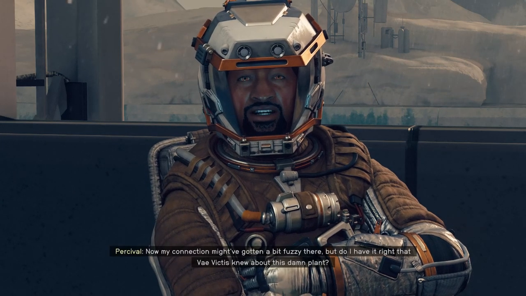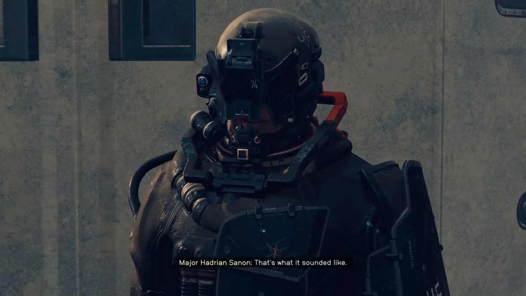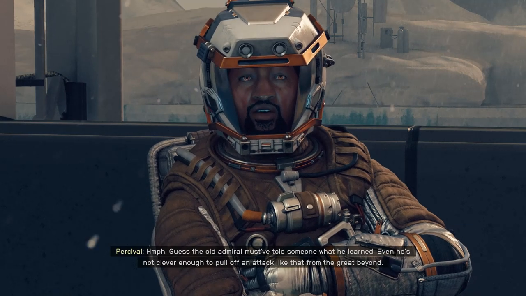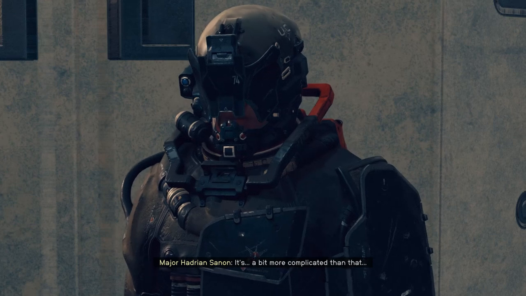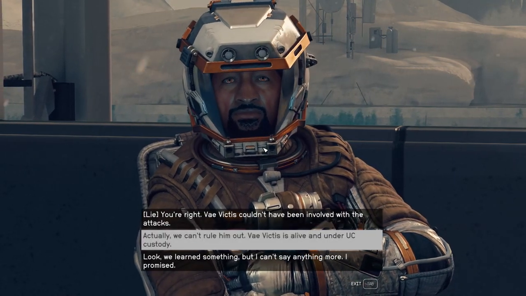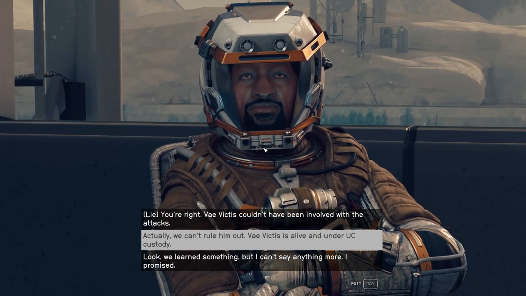Huh. Now, my connection might have gotten a bit fuzzy there, but do I have it right that Vae Victus knew about this damn plant? That's what it sounded like. Guess the old Admiral must have told someone what he learned. Even he's not clever enough to pull off an attack like that from the great beyond. It's a bit more complicated than that. Let's see, you're right. Vae Victus couldn't have... No. Let's say, actually, we can't rule him out.